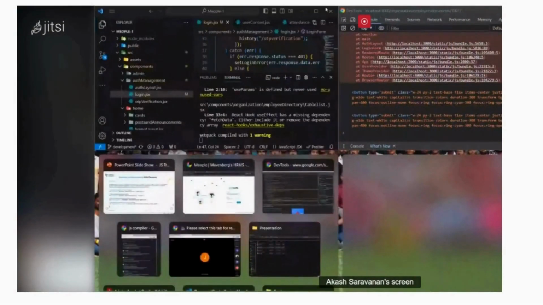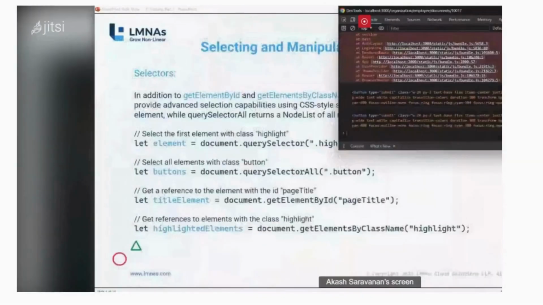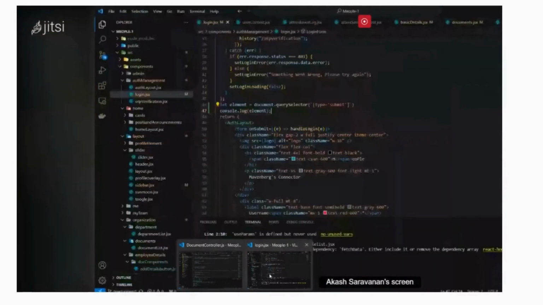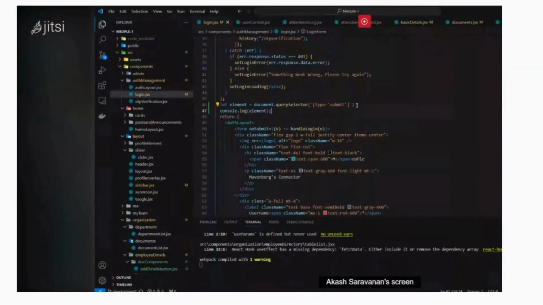Oh, sorry. What's on my screen? So my console has shown that I have taken the particular element, right? I have used the attribute value submit, so I have only selected that.